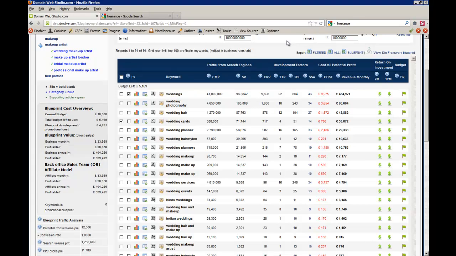It's pretty basic, right? Conversions mean more money, and we've written the conversions based on your business rules. If you want to adjust your business rules, you can adjust the conversion rate, which is going to affect your revenue monthly and the time to rank and everything else. So just make sure that your keyword converts, and make sure that your budget and projections are correct. And obviously pull the higher converting terms higher up in the silo structure.